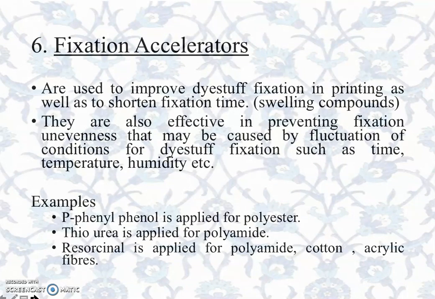Fixation accelerators are used to improve dye stuff fixation in printing as well as to shorten the fixation time. They are also effective in preventing fixation unevenness that may be caused by fluctuation of conditions for dye stuff fixation, such as time, temperature, and humidity. Some of the examples are: for polyester, p-phenyl phenol is applied. Thiourea is used for the polyamide. Resorcinol is applied for the polyamide, cotton, and acrylic fiber.